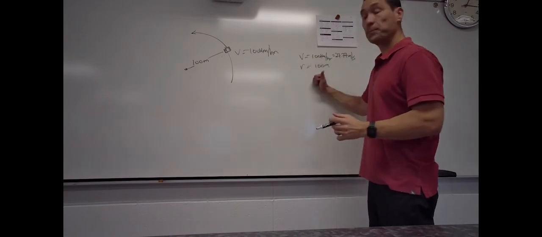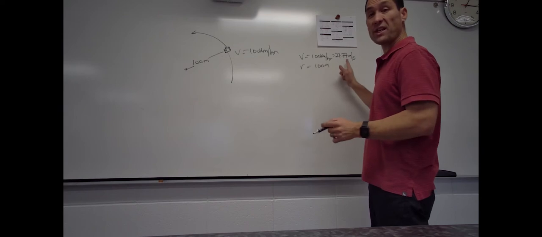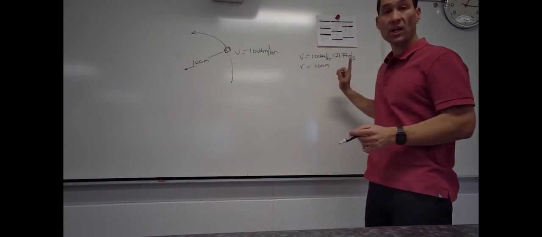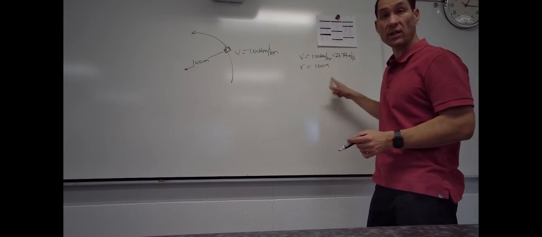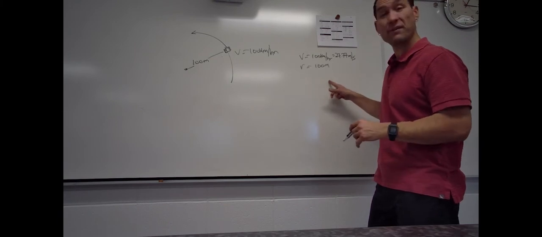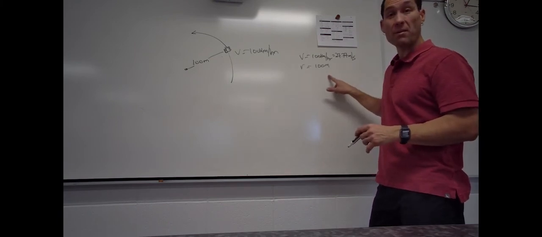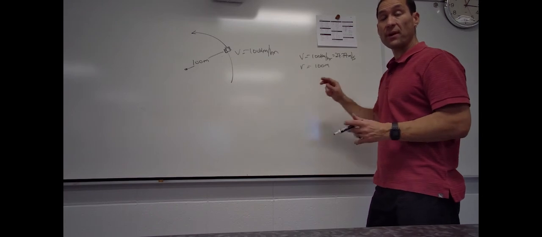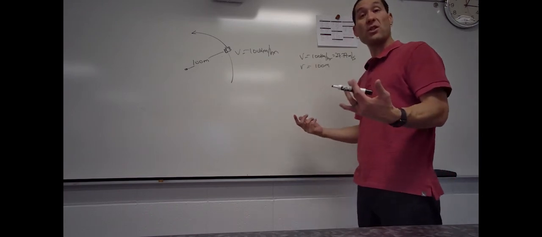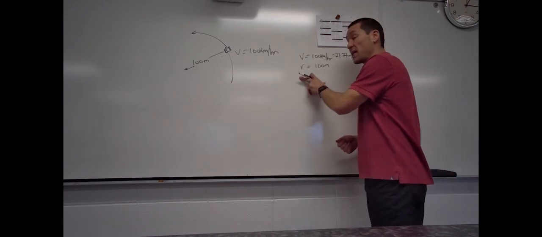So I know 100 kilometers per hour is 27.7 meters per second. So I didn't have to do that conversion. If you don't know how to do that conversion, you have to figure it out. And then the radius is 100 meters. One of the tricky things here is be careful. Diameter, radius, those are 2 different measurements. Obviously, we're always working with radius.